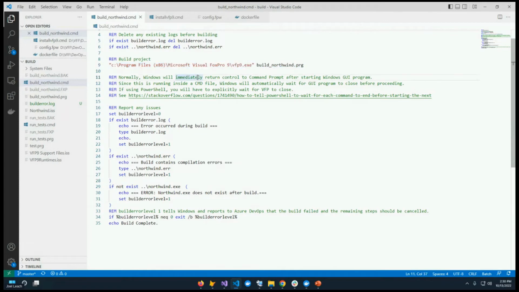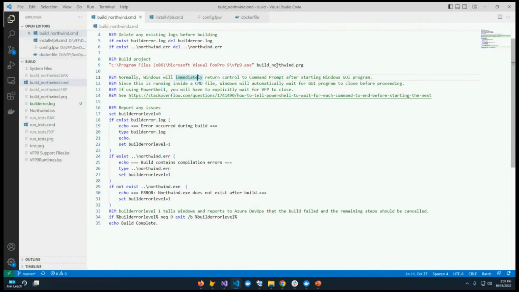Okay, so Microsoft made an exception for batch files like this CMD file, which is that when it is run from a batch file, Windows will wait for the GUI program to close before proceeding. That's good. That's what we want, right? But it also means that VFP needs to quit in order to return control back to the batch program. We're going to show that in a minute.